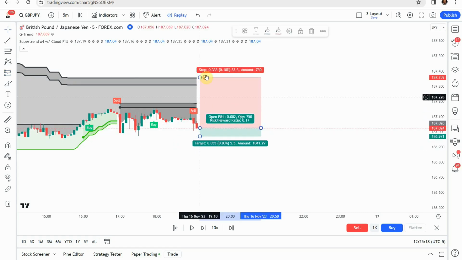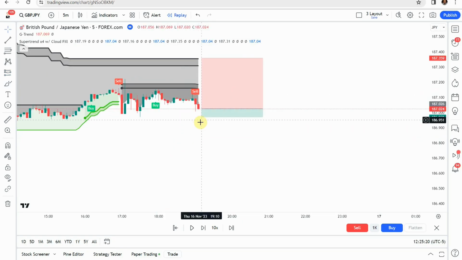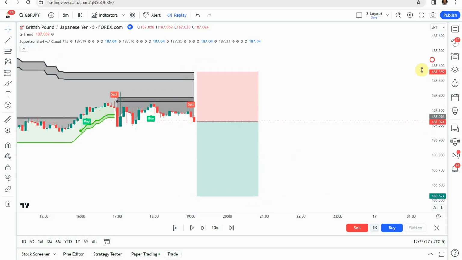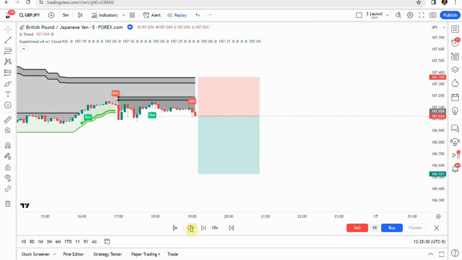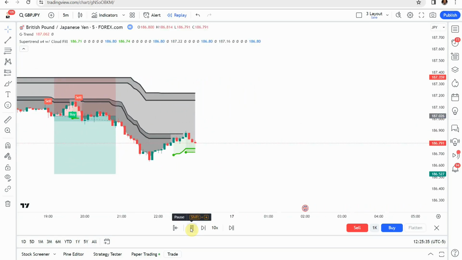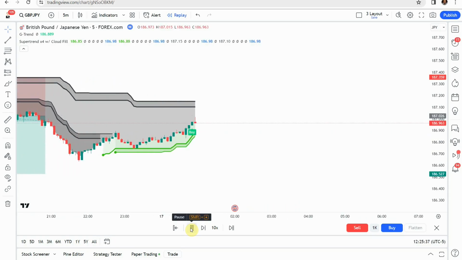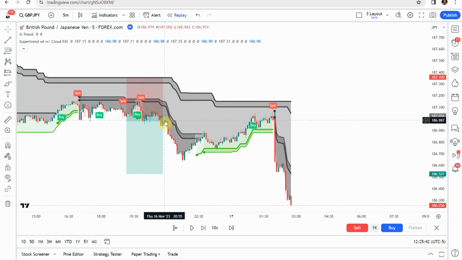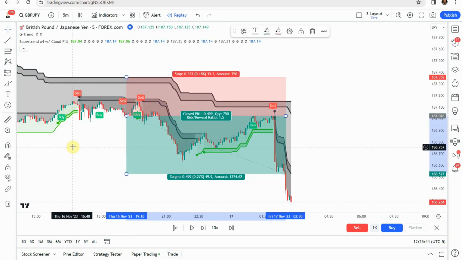We're going to put our stop at the top of the super trends there, and we're going to target a 1 to 1.5 risk reward right about there. Let's go ahead and play this forward and see what we get out of it. Alright, so you see there that it takes a little bit to eventually get to our take profit, but then we make this nice drop right down here and it gets us to our take profit.